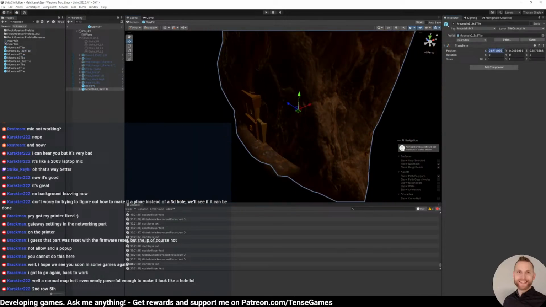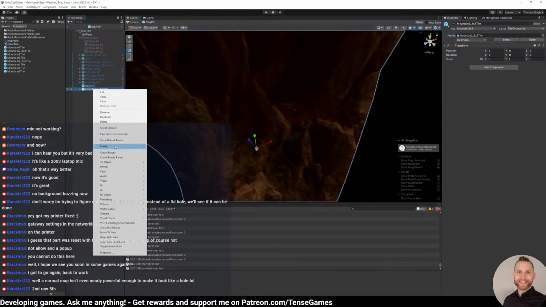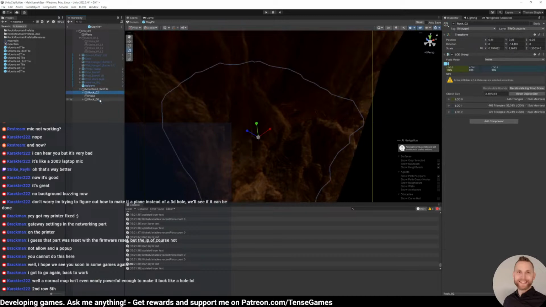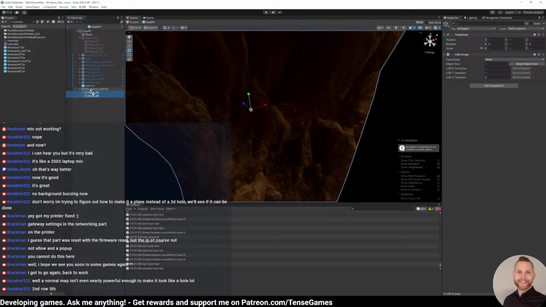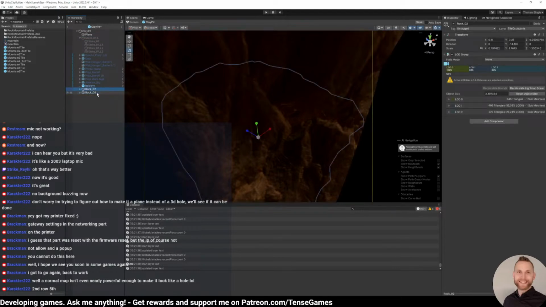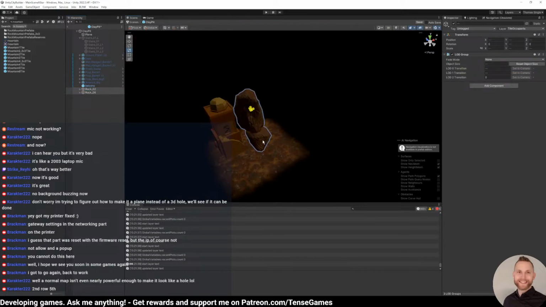This one. Prefab, unpack completely. We have two types of rocks here. Tile occupants, that's fine. Way smaller.